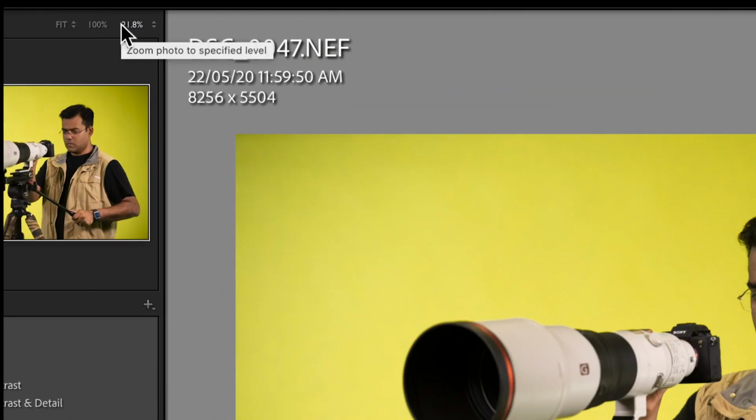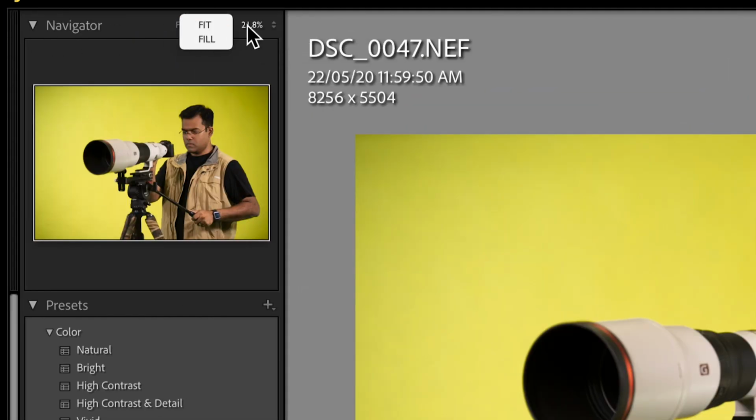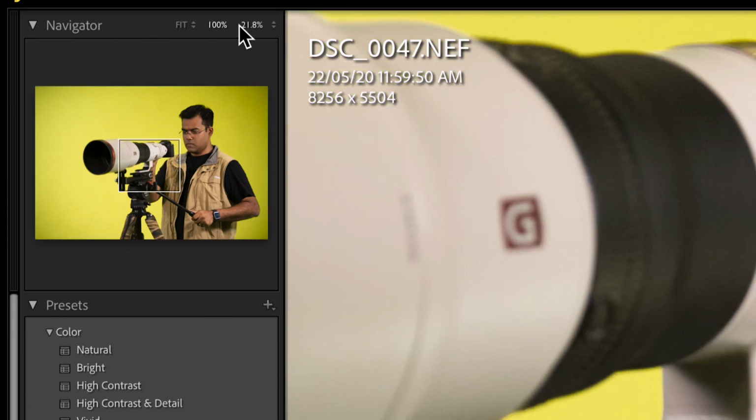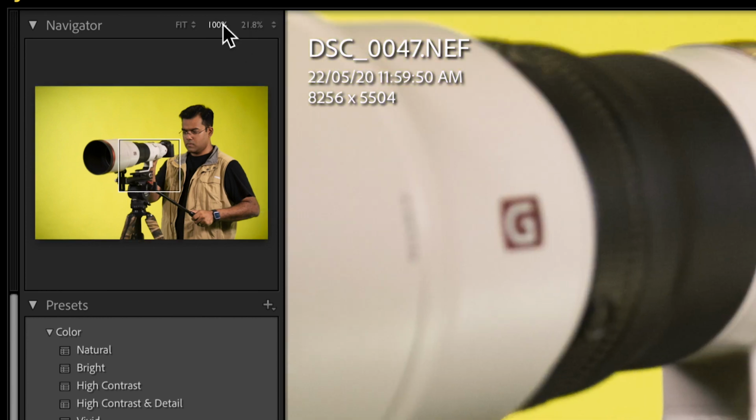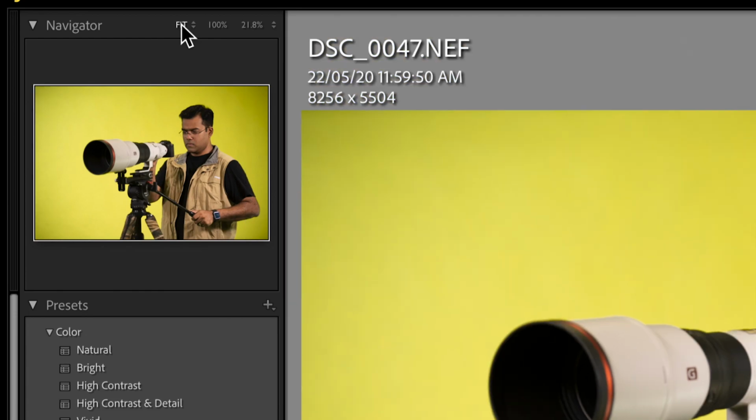So also there have been some additions here, especially in the fit. They have fit and fill, and of course they have different percentages that you can choose that you can fit into your Lightroom's view that might help you edit better. So let's say 100% view, or let's say fit, it will fit the whole screen, and that is an update. So going ahead and seeing some more updates, they are talking about internal software and catalog updates.